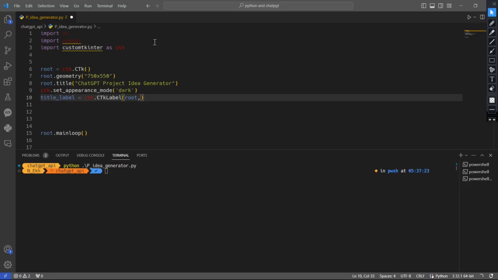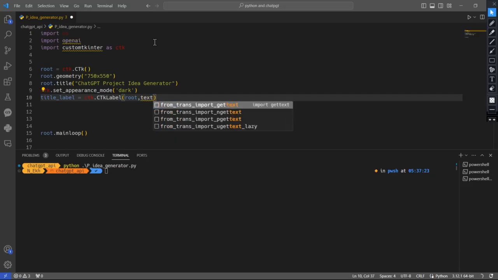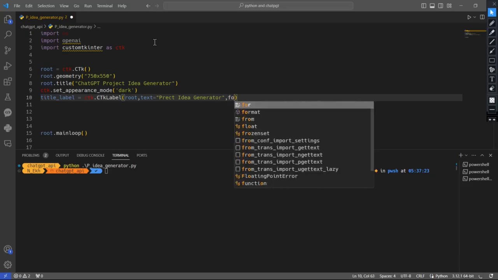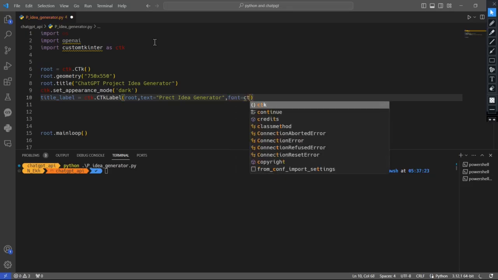We need a text too, so we use text, which is equal to the title. The text is going to be project idea generator, something like this.